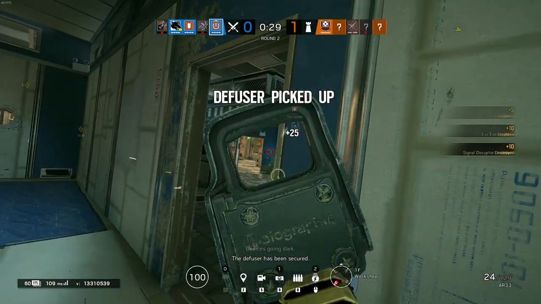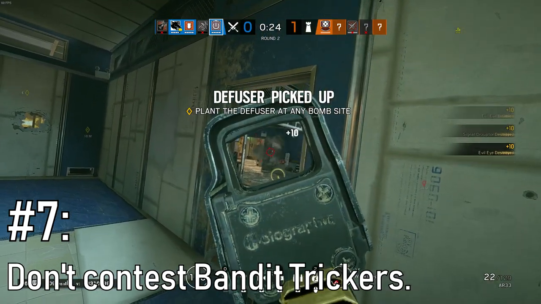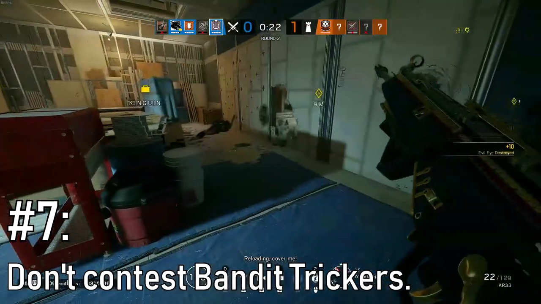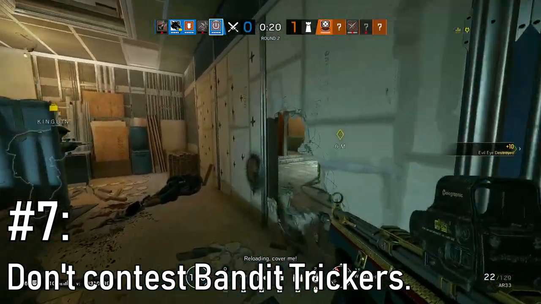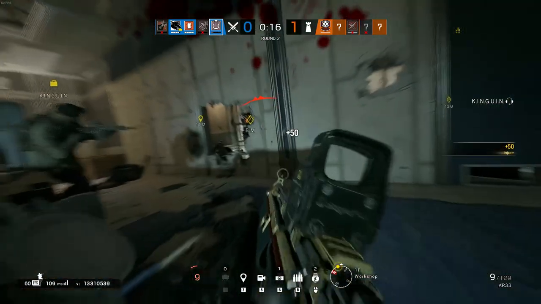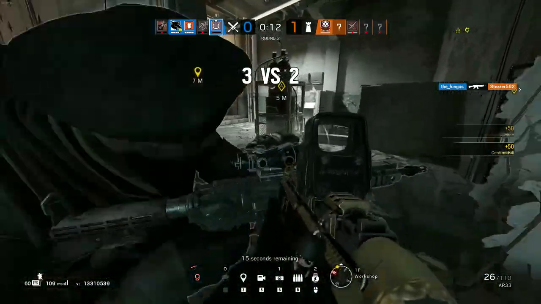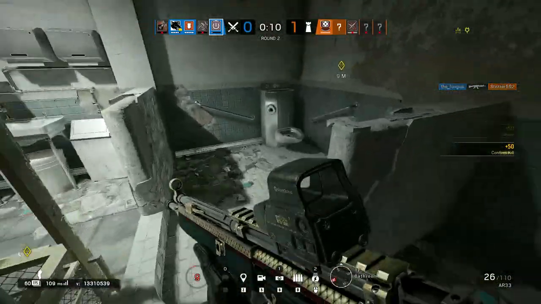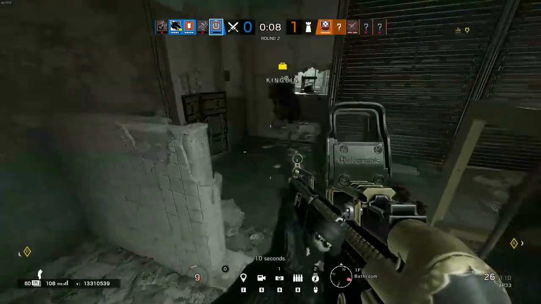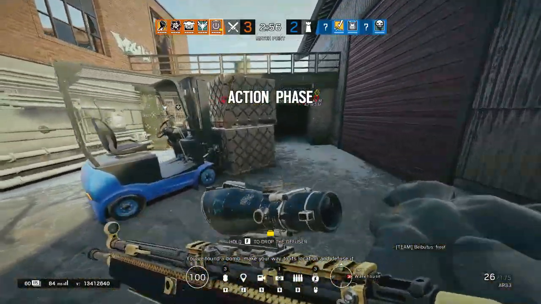But one thing that is absolutely not worth it when playing as Thatcher is trying to contest a Bandit trick. If the enemy Bandit is tricking the wall you are trying to breach, don't even bother wasting your EMPs on him. You only have 3 EMPs. He has 4 batteries. And 4 teammates, who might have electronic gadgets. Instead, try to look for new routes of approach and use your EMPs on more important gadgets, such as Jager ADSs and traps.